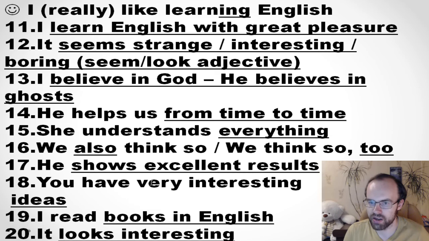You have very interesting ideas. I read books in English. So remember this preposition, it's a very common mistake in English. Or you can say I read English books. It looks interesting. Yeah, we talked about it, that we need to use an adjective with seem or look. So seem interesting, look interesting, and so on.